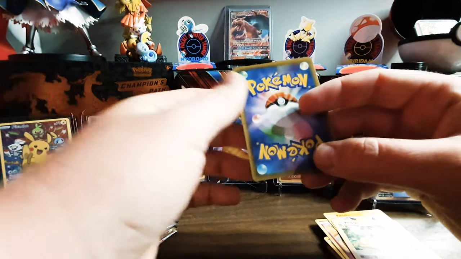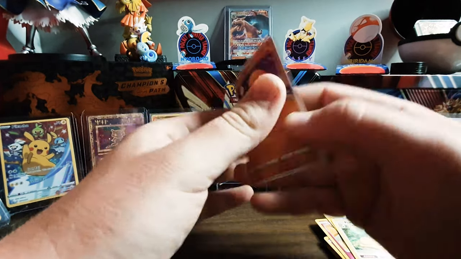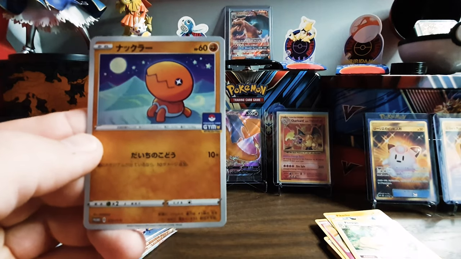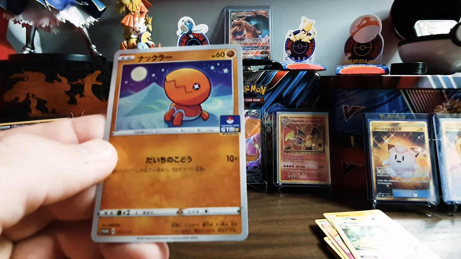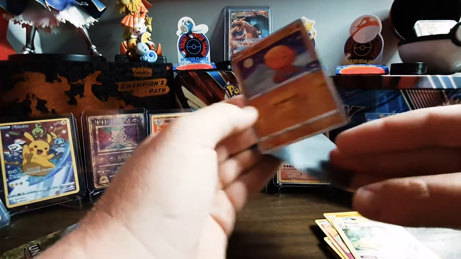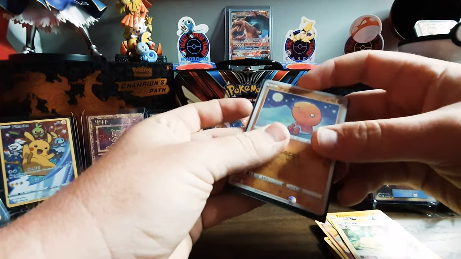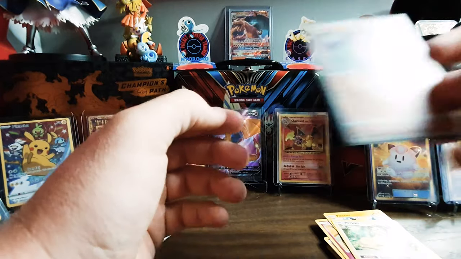All right. What is our reveal this time? Oh, it's a little Trapinch. Look at him. Looking into the sun. It's Trapinch. We've got a little sleeve for him too. Little Trapinch. Night Trapinch.